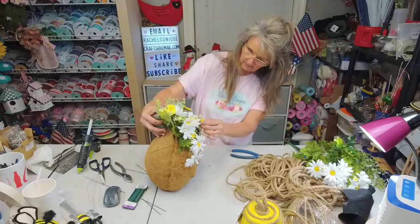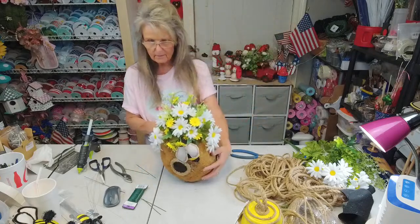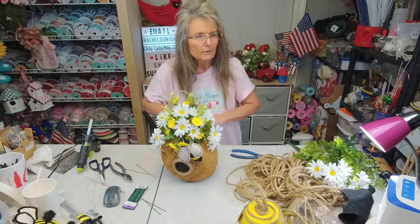I like them coming down. And it looks like the bee is just going up in there. Yes, I like that better.